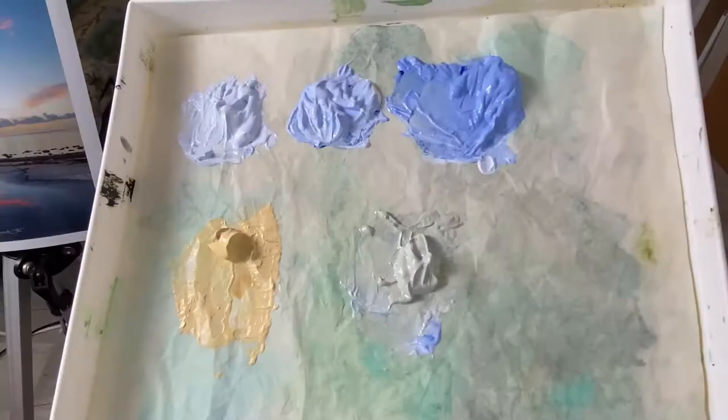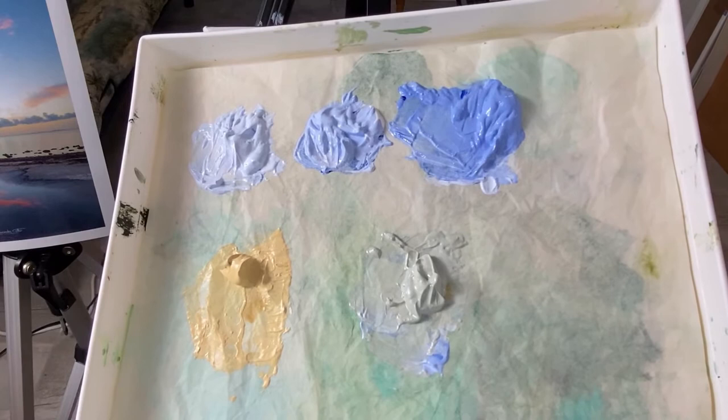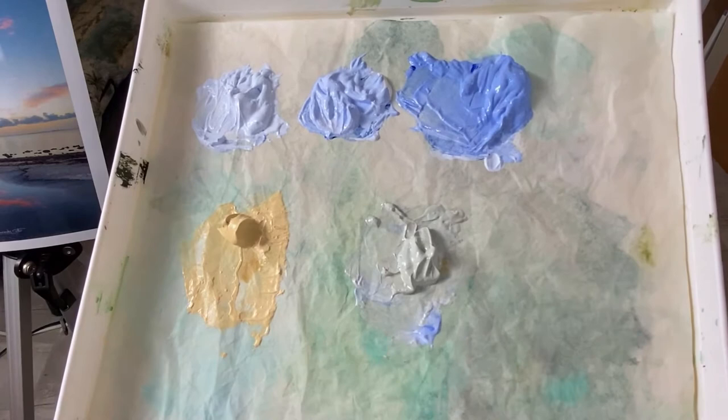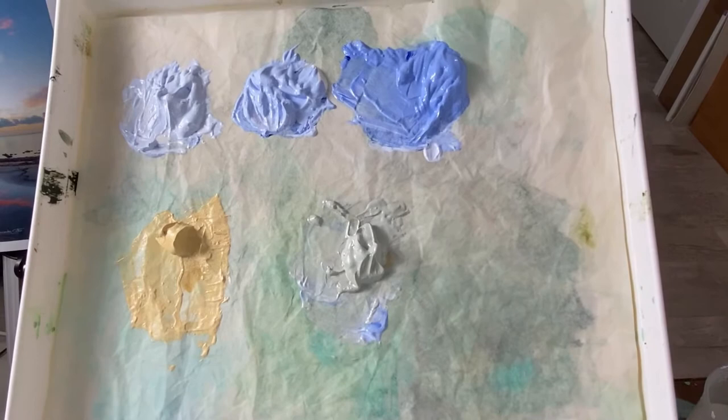Okay, what I have here are three shades of blue. I have a light, a medium, and a darker blue. And then I have a yellow ochre that's a little pale, but I believe it's a little more saturated with yellow than I want it to be. So I'm going to add a little more white to that. And then this turned out to be a really nice shade of soft, greenish blue that will make a nice watercolor with these, I think.